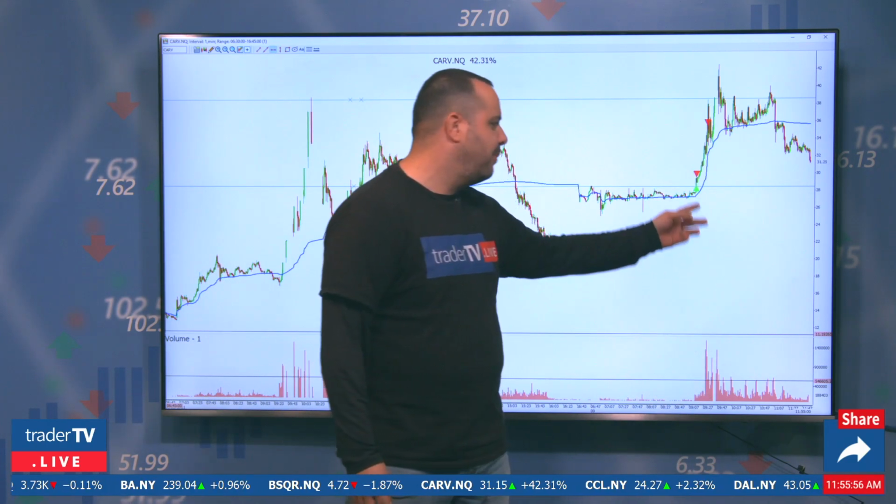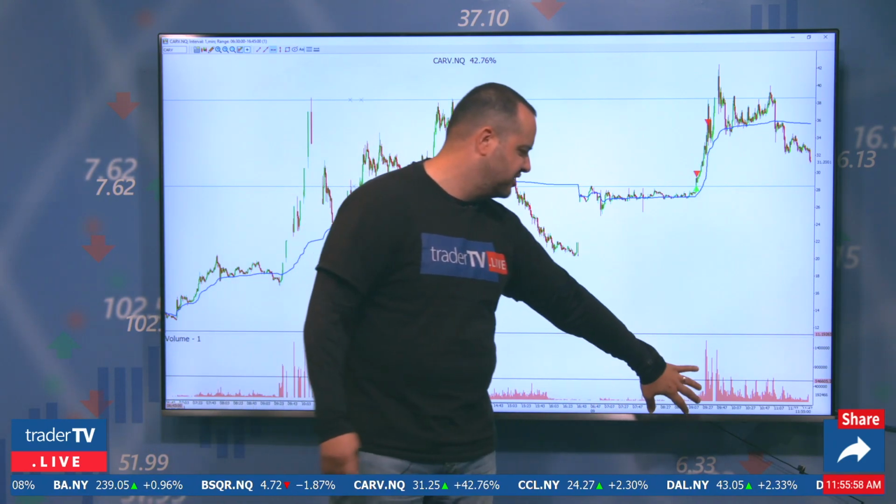Got some nice little volume happening on that break. That should have been the indication. When we saw the volume there, we probably could have pushed in a little harder, but we wait for it. So there it goes. We take that break. Very first spot, we're out there for $1. We make $1 in like 20 seconds. So we get out of half of our trade. Now we're looking for that upside.